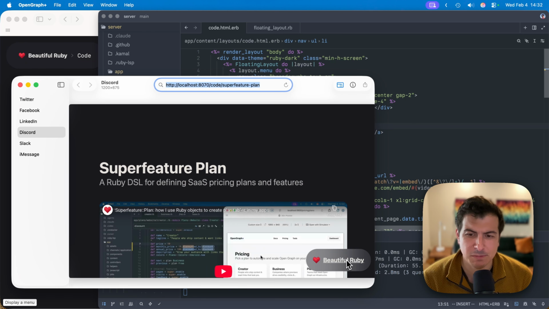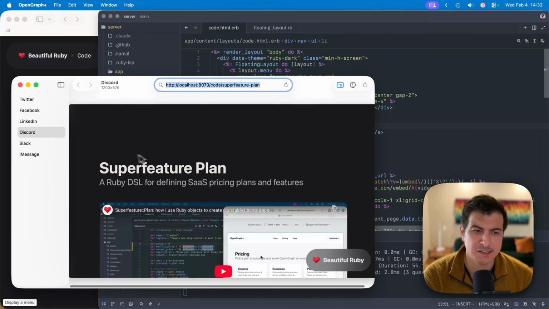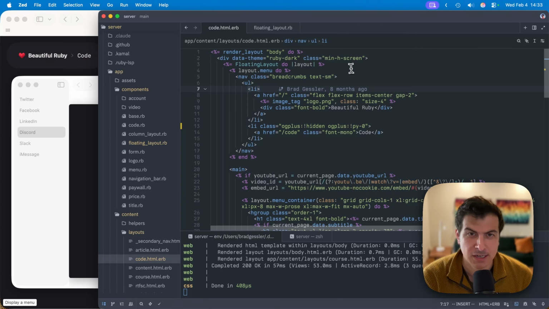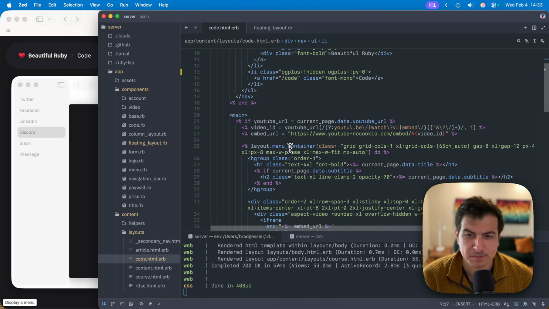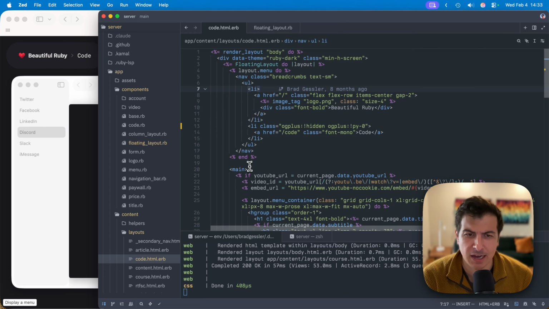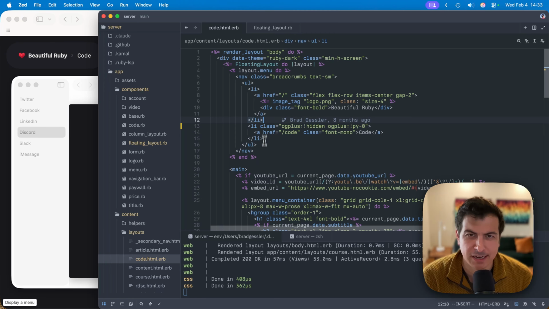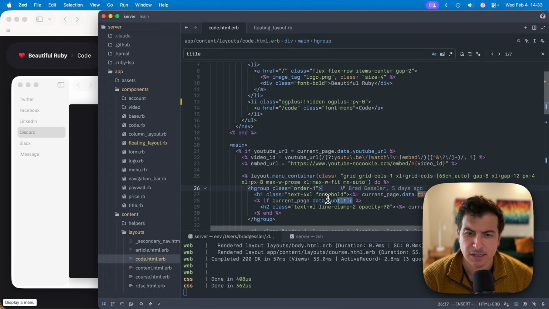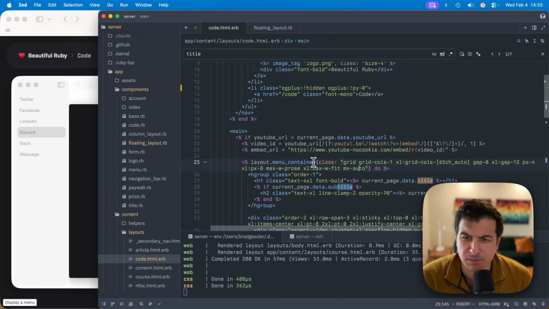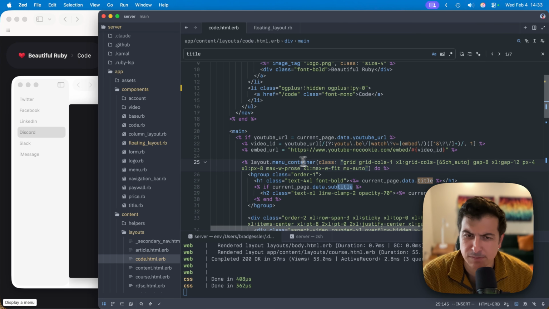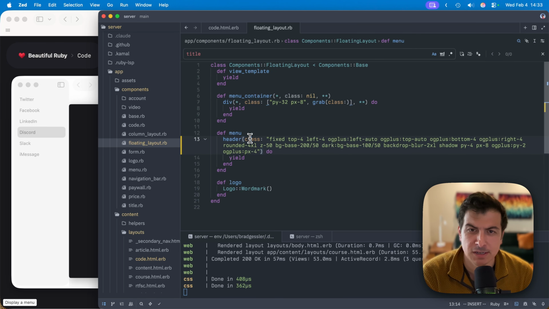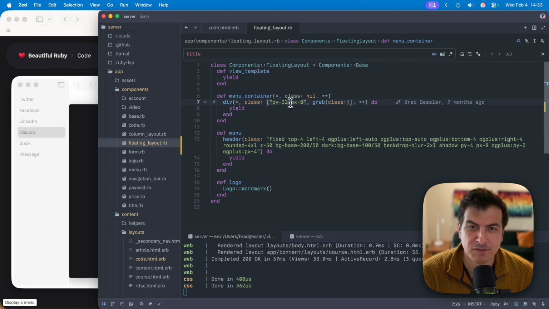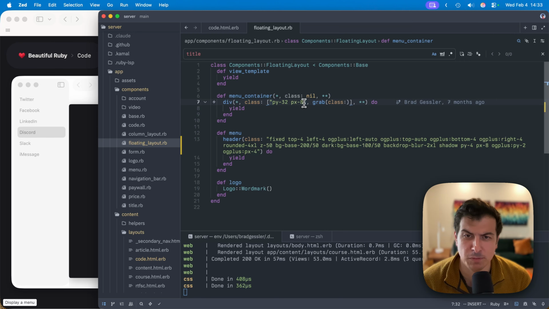Yeah, so that's looking a little bit better. We're just gonna have like this little floating thing down here, but we want less space above this because I want to show more of the content of the page. So let's go into this page. I actually think it's in the body layout that's doing this, unless we have a title here somewhere. Let's see, oh, here we go. H group. So the menu layout container has grid columns. So let's go back into the layout. All right, so here's where all the padding is coming from, and I want less of it whenever there's OpenGraph.